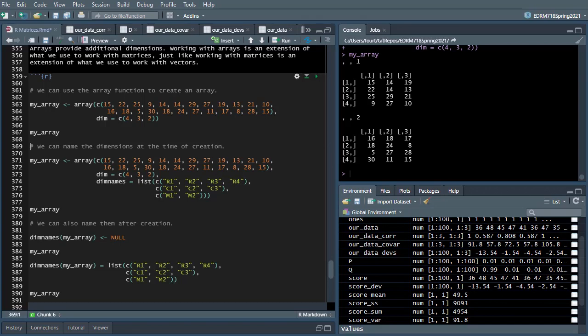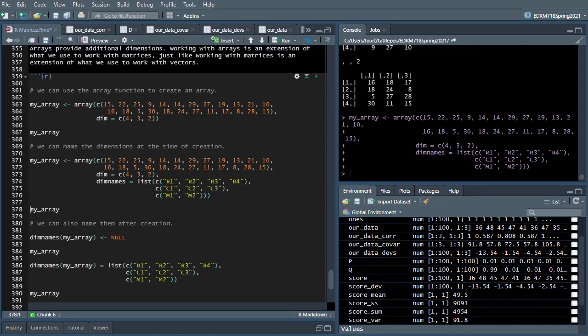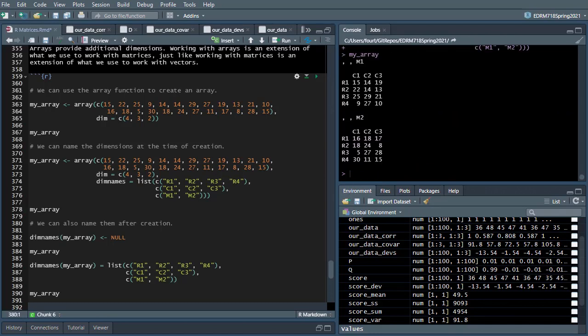We can name the dimensions at the time of creation. So here I'm naming the rows, the columns, and then I'm going to call them M1 and M2 for matrix 1 and matrix 2. Now we have rows and columns, and we have 2 matrices.